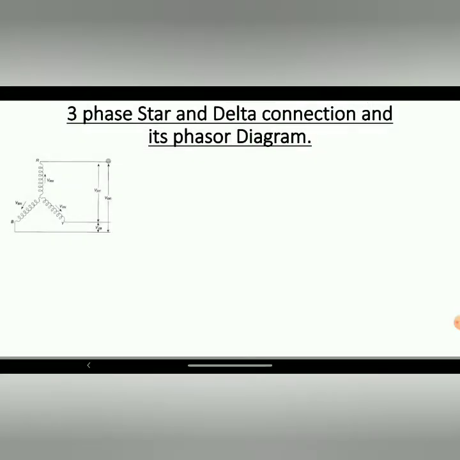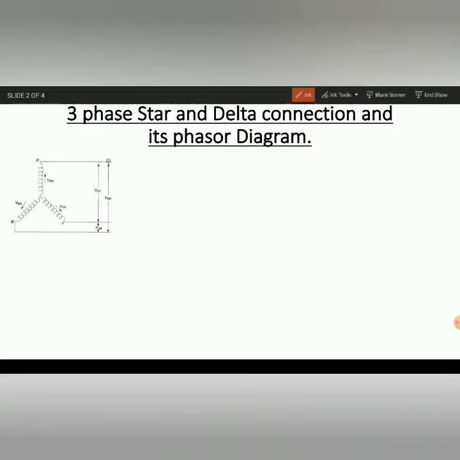Okay. So first, phase means simply a wire. So three phase means three wires. To identify the name of the phase, one we call red color, another one we use yellow color and another one we use blue color, RYB. R phase, Y phase, B phase, generally we call it. So here these RYB phases are simply wires.